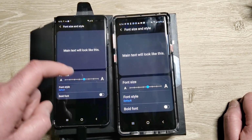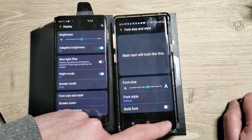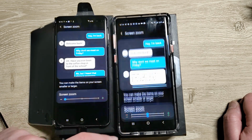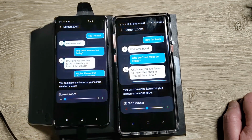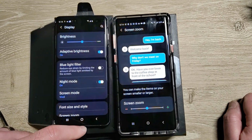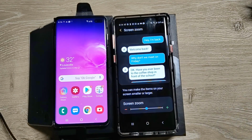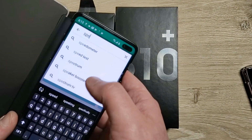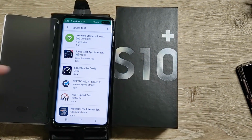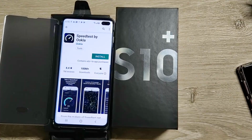So I'm all the way over here, right? Yeah, so I'm on the 5th one on the default. And then screen zoom, I'm in the middle guy. Yeah, so that's more like it. Now I did a full reset of my phone. Let's just check out the old speed test and see if it makes any difference this time around.